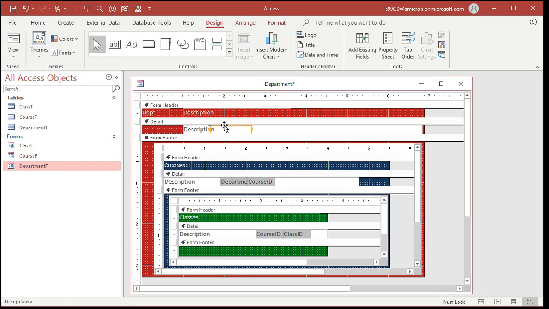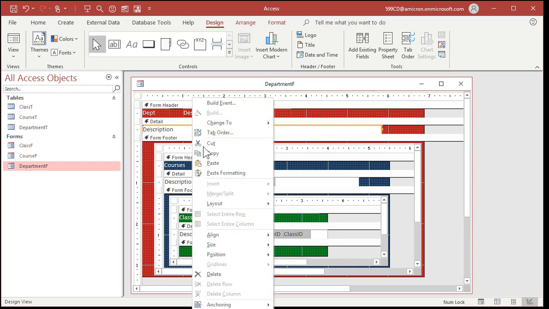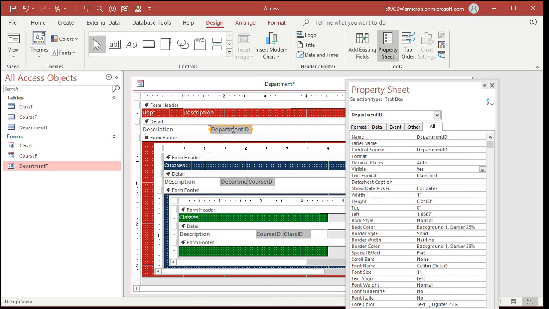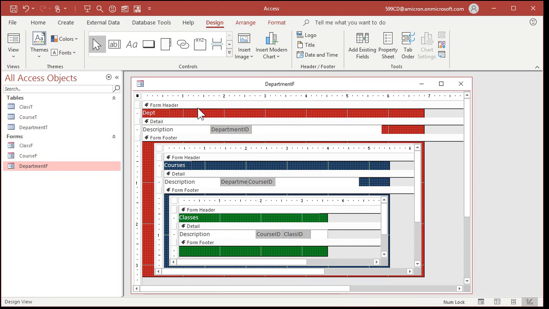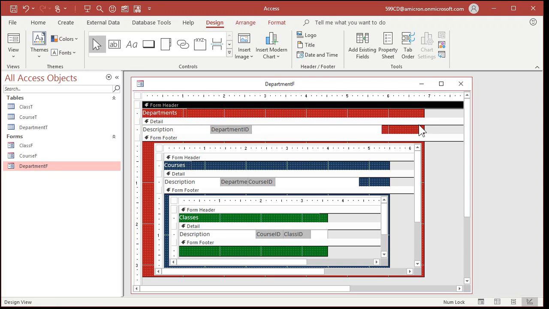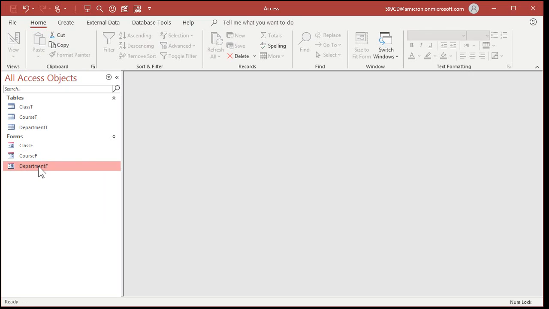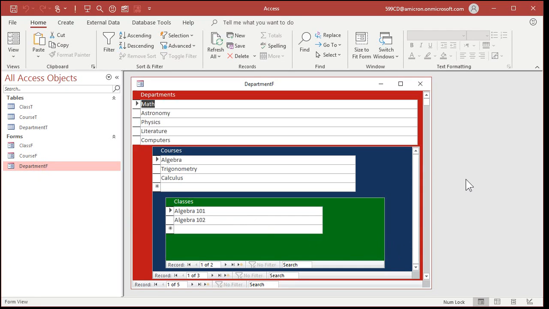design view, slide that department ID over here, slide that over this way. Actually, I forgot to make that invisible, didn't I? Right-click, position, send to back. So this guy's in the front. I want him there for design view. Visible is no. And this will be department, or departments, whatever you want it to be. We'll stay plural since that first one's plural. Save it, close it, open it up. There you go. Now that looks pretty. And you don't have to worry about IDs. They're all in there. All right.